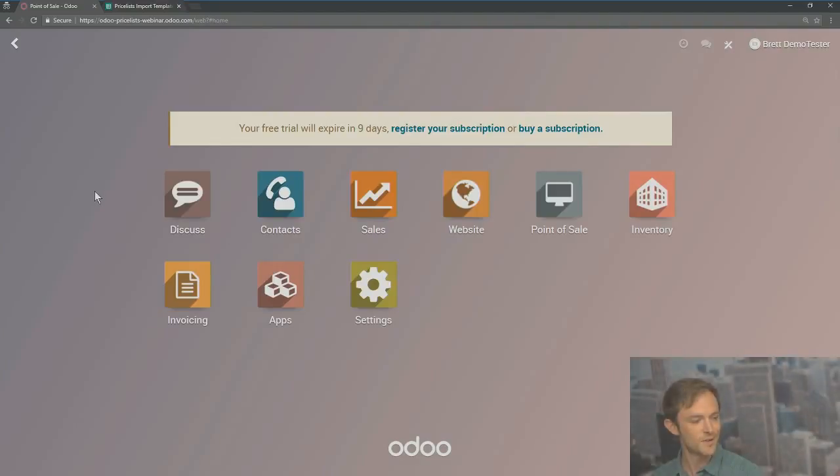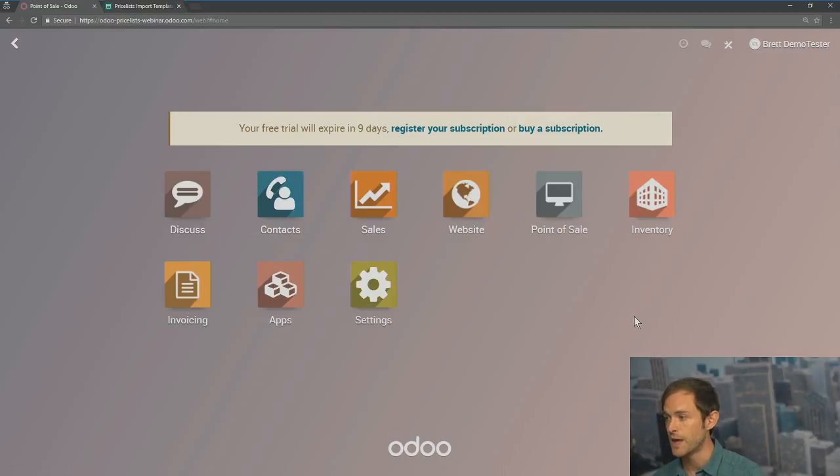Is that on screen? Probably. Yep. All right, great. Okay, so I have a few modules installed here, and one cool thing about doing a price list demo is it actually does cover several different modules that we have in here. It's going to talk about contacts and your customers. It's going to involve sales, of course, and also these channels of website and e-commerce and point of sale. And it also relates to the products too, which you can kind of think of as a function of inventory if you want.